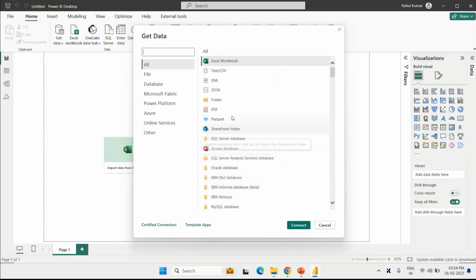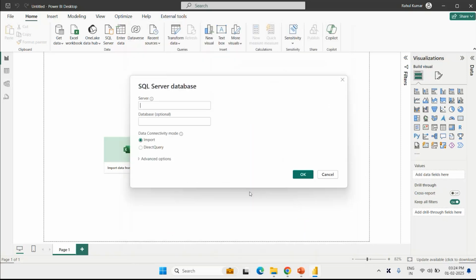So if our data is in an SQL server, we will choose a connector for that. After choosing the connector, the second step is that we have to provide the location of that data source. For example, in my system over here, I have an SQL server locally installed on this laptop that I'm currently using.